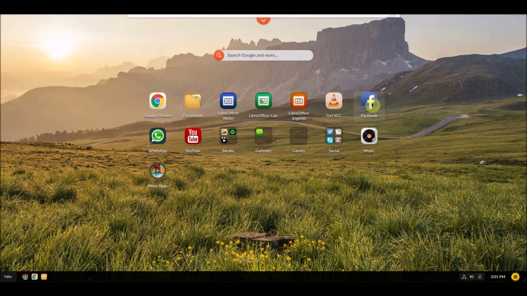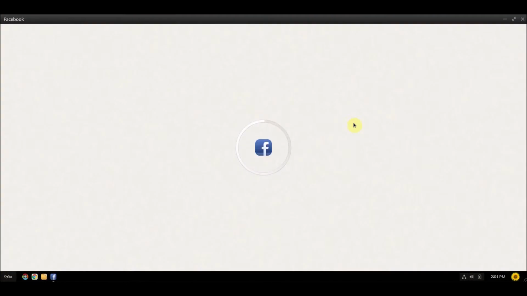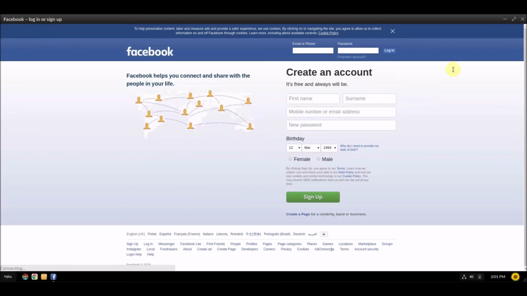We've got apps like... let's try to open Facebook. Is it actually just like an app, or is it a web browser with... well, I suppose it is anyway, but is it just a Firefox window or something? Does appear to be, because it's got the desktop login page. But yeah, that's nice anyway. I suppose it's nice to have an app that can go straight to your social media.